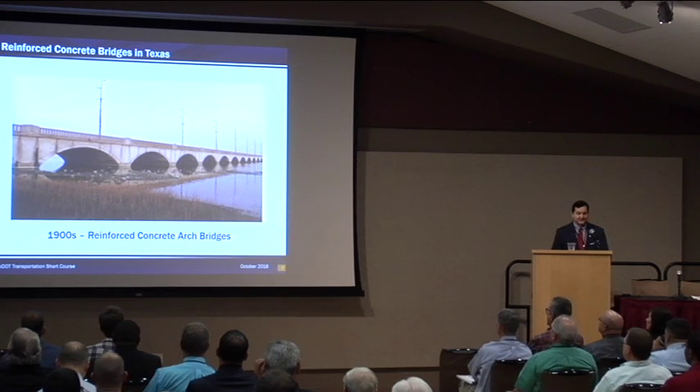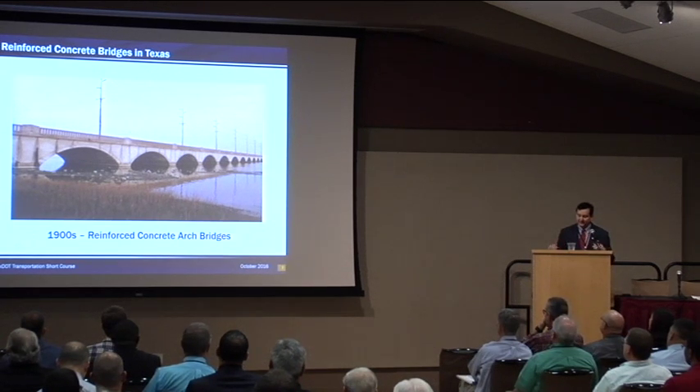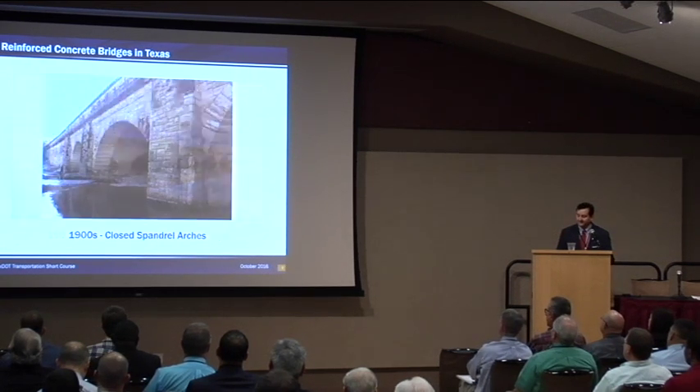One of the earlier types of Texas bridges were reinforced concrete arch bridges. Arch bridges work by transferring the weight of the bridge and its loads partially into horizontal thrust on either side. This is a picture of the bridge that spans Galveston Bay, built in 1912. The intent of the closed spandrel arch-type bridge is to mimic stone arches. These types of bridges display a natural aesthetic of ancient stone without the time and expense. As the first concrete bridges in Texas, closed spandrel arch bridges gained increasing popularity in the early 20th century.